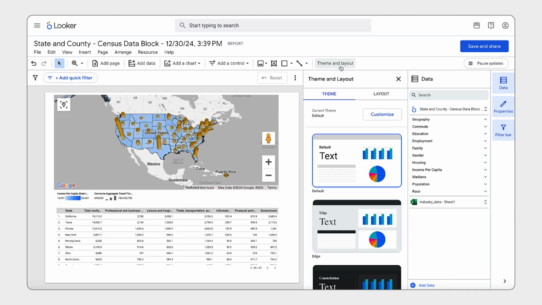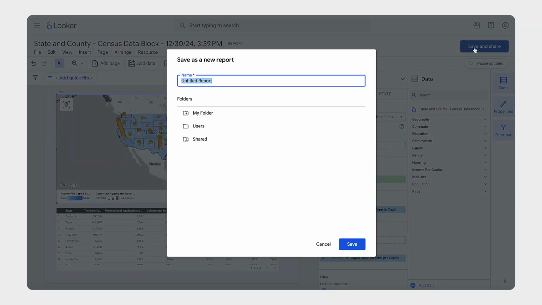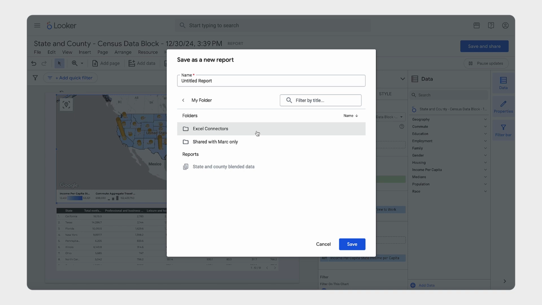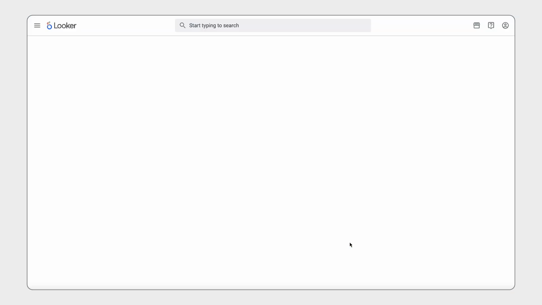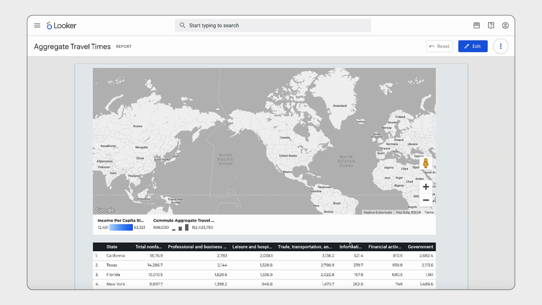Okay, so now I'm going up to Save and Share. I'm going to share this report with a group of people on my team. I can't share this report with a custom folder. So if you want to share it with just one person, you have to do a top level folder with that person. Just adding a title and then saving the report. And you'll see I save it to the folder that I want to share it with. Right now, I'm just saving it to my own folder.